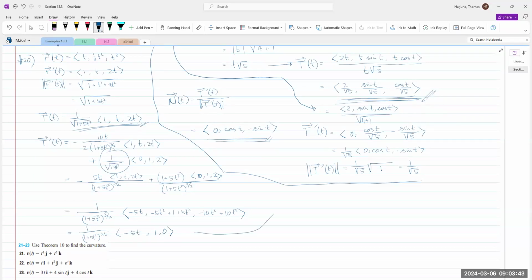So what is the unit normal factor then? It will be the derivative of that unit tangent factor divided by its own length. You will see we will cancel the common denominator, and dividing this by its own length, this is equal to (negative 5t, 1, 0) over square root of 1 plus 25t squared.